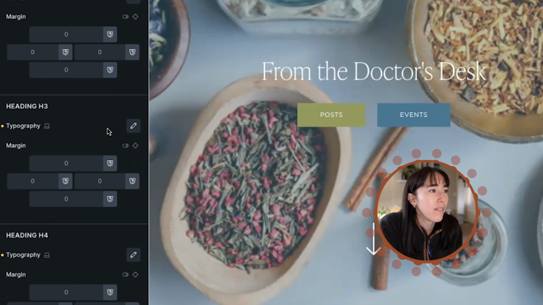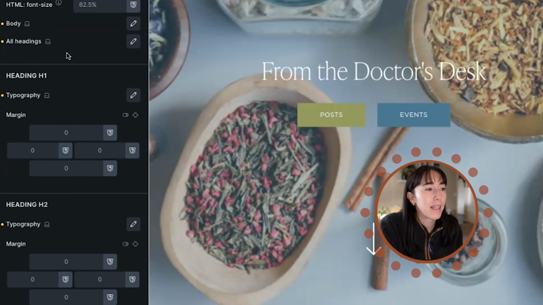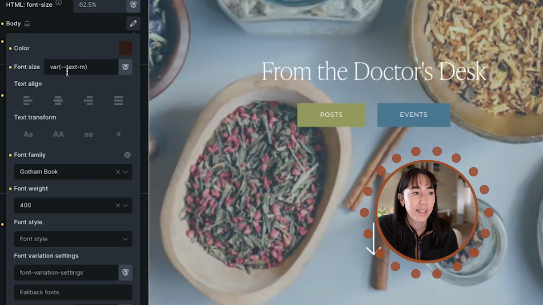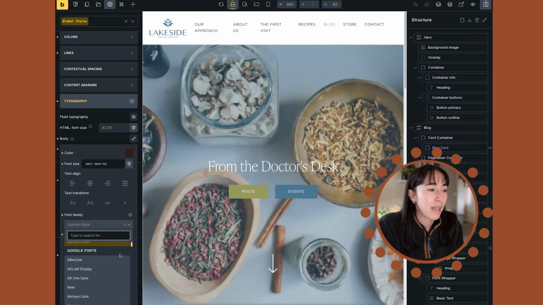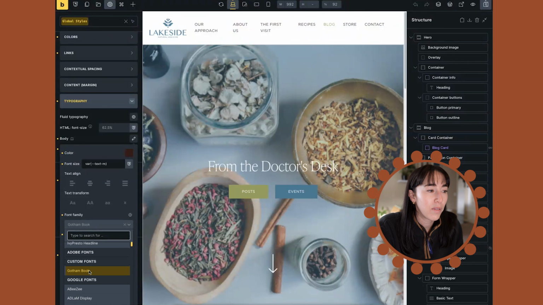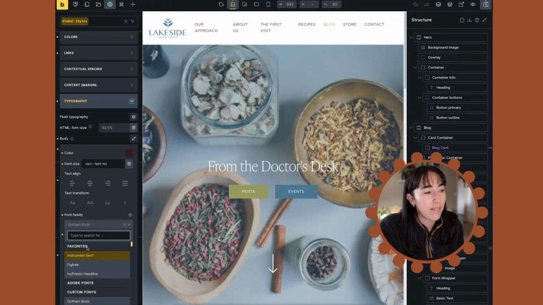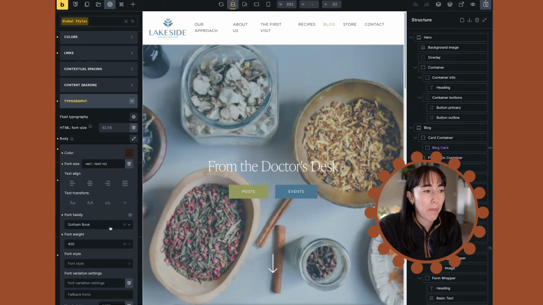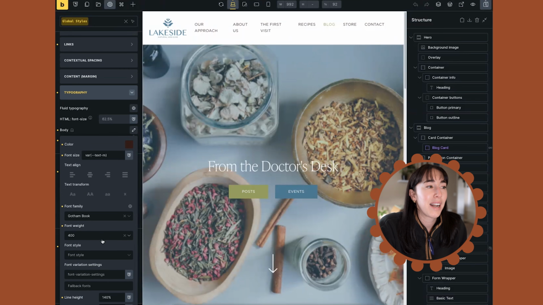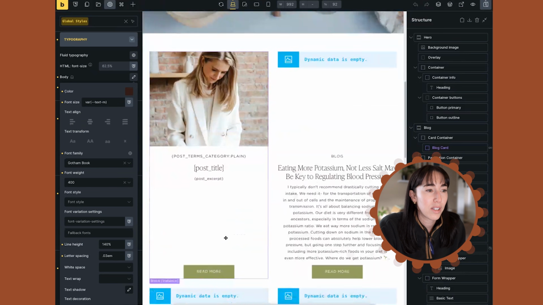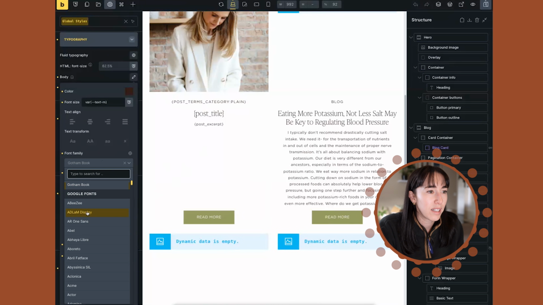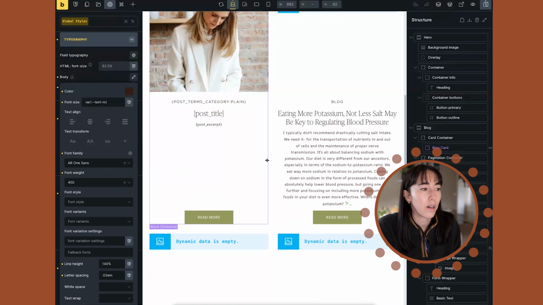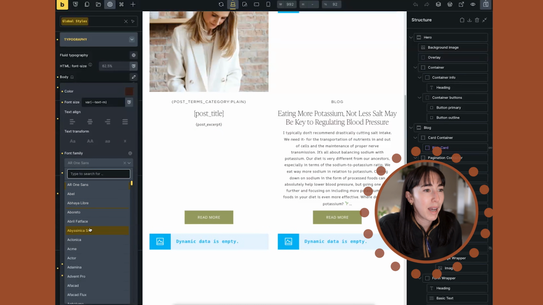You can set up all of those spacing items up here, but this is where I will add the fonts that I've uploaded inside of the Bricks Builder, which I'll also show you guys in this video. But yeah, inside of here, you can see all these Google fonts, Adobe fonts, any of the custom fonts that I've added will show up inside of here. And that's where I set it up across the entire website. So if we just look here at the paragraph font, if I were to change it, it will change it across the entire website. So let me just go back to that.